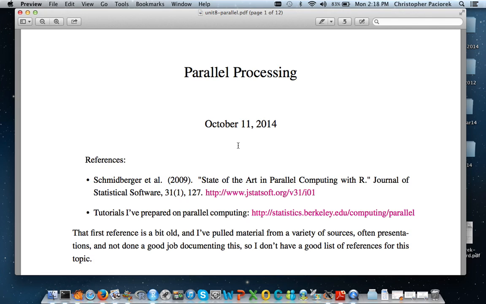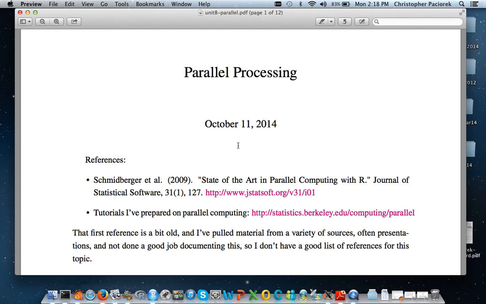And then another is to show you some tools in R for doing basic parallelization, and then analogs of those tools exist in other languages like MATLAB or Python. So if you see how it's done in one language, you're very likely to be able to pick it up fairly quickly in another language, and you then know what to go look for in that other language.